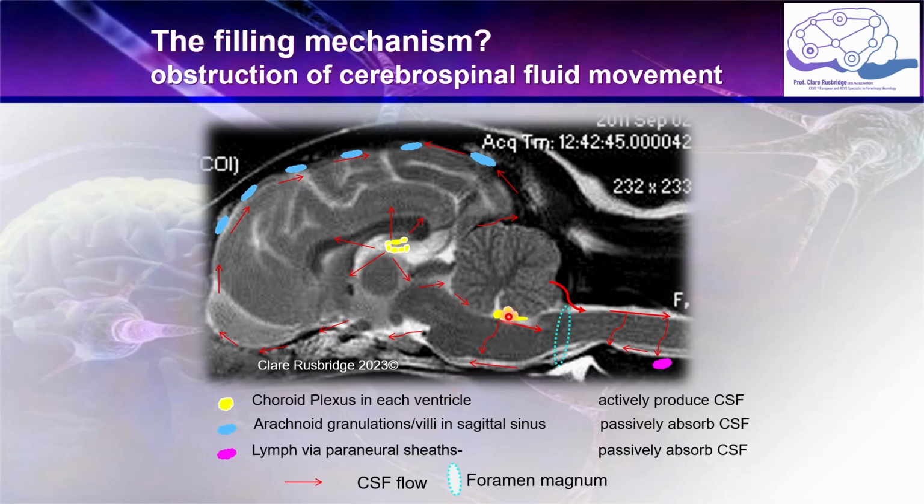In humans, it can also come out through here, but although it looks like there's a space there, there's actually a membrane, a part of the meninges, going across that space. So that is not an aperture in dogs and cats. But it is in humans. So actually, that bit is true. The choroid plexus does produce cerebrospinal fluid. However, the amount of fluid that it produces is really not as much as a lot of us were traditionally told. So instead of producing all of the cerebrospinal fluid, it actually only produces 40%.